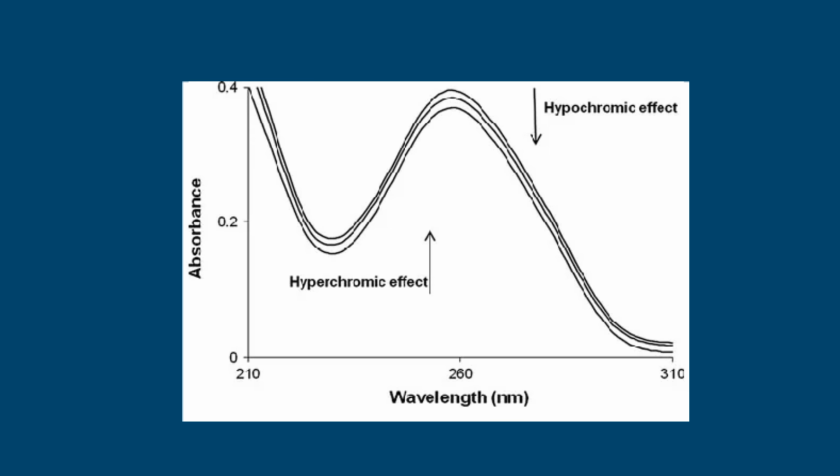Hyperchromic effect: an increase in absorbance intensity. For example, the addition of a methyl group to position 2 of pyridine shows a hyperchromic effect. Hypochromic effect: a decrease in absorbance intensity. For example, methyl group introduction at the biphenyl moiety position 2 results in a hypochromic effect.